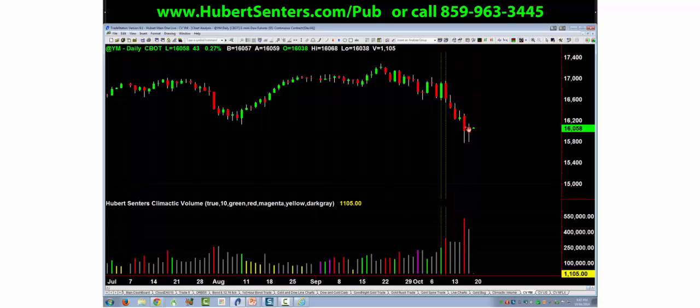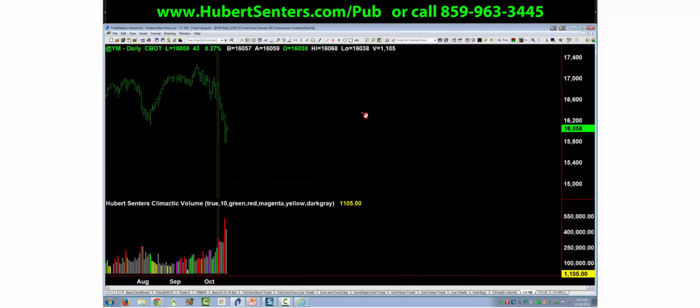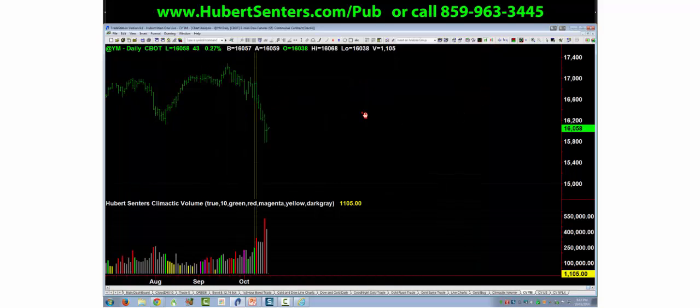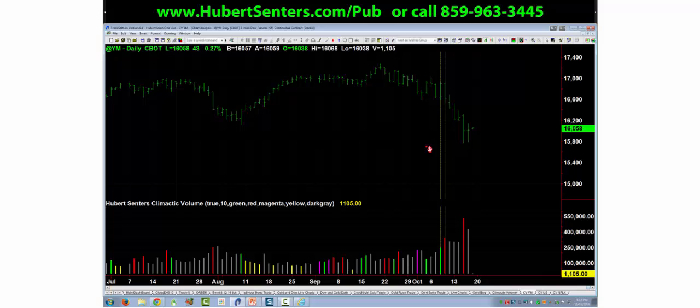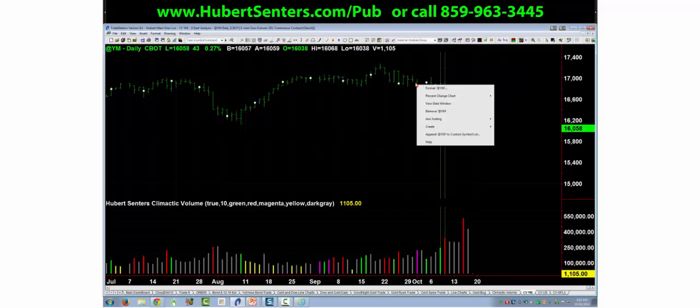Does the indicator have to be on a candle chart? No, it doesn't. You can do it on a bar chart. I'll show you. There's a bar chart, right? It doesn't have to do that at all. It's doing its internal math on its own. Let me change this back to a candlestick, though, because I do prefer a candlestick. I'm a candlestick guy. I really like a candlestick. I'll move on to the next one here.